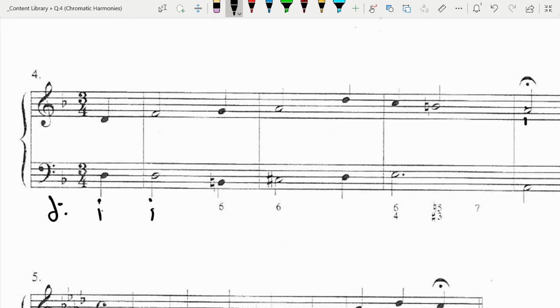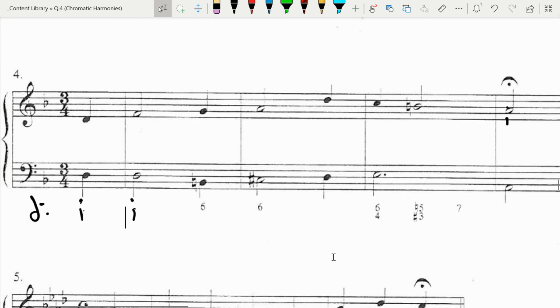Now, what you need to look at here is where we have accidentals, and where we have accidentals in the figured bass. That's going to help you determine what's going on in terms of the original key and the key that we're moving towards. Also, pay attention to when we have this 6/4 chord, because whenever you have 6/4 chords, that means they're being used in a specific kind of way. And in this case, you see we're going from E to A, followed by 5/3/7, which means a 7th above the bass, which is held all the way through this measure. That would be E7, moving to an A chord.